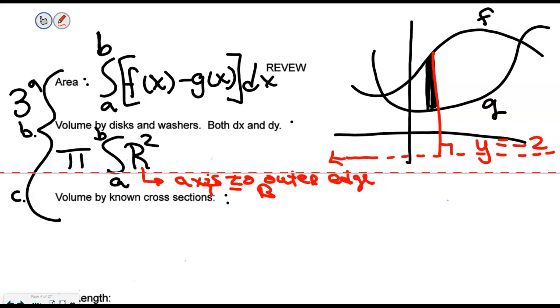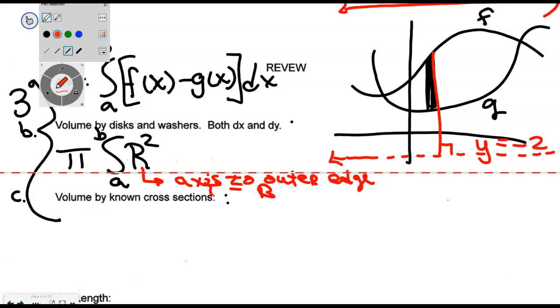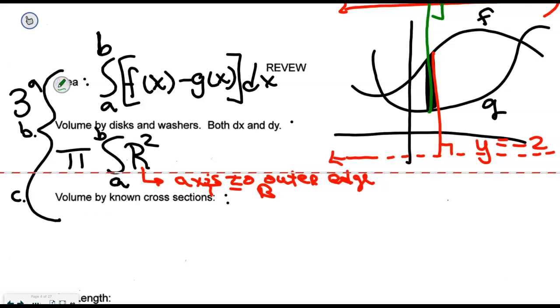Are we good? But had it been up here, don't draw it because it'll make a mess out of your picture. But had it been up there, my big R would have been axis to the outer edge of the curve, top minus bottom. So if it was like that, big R is 5 minus what? g of x. So one of them's always the axis. It's either the left or the right or the top or the bottom, depending on where it is. Is it all clicking? Because last year we were a little rocky on this skill, but is it settling?